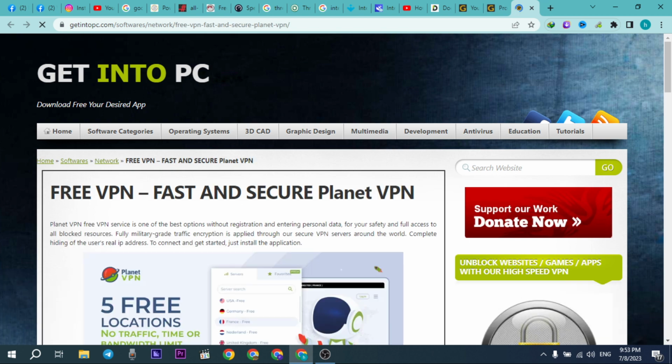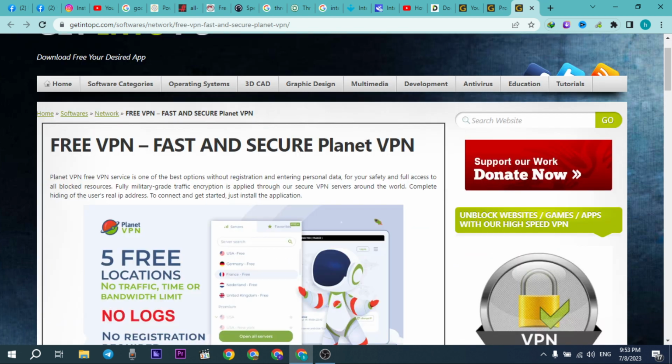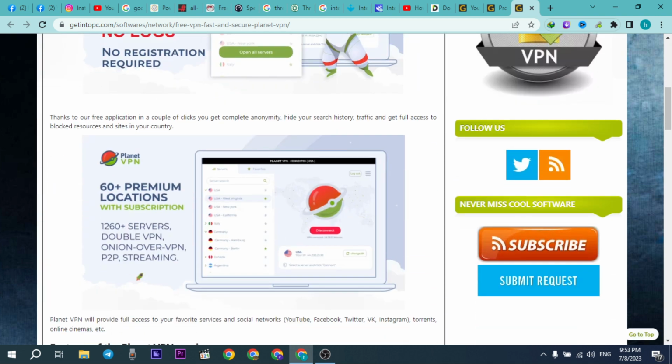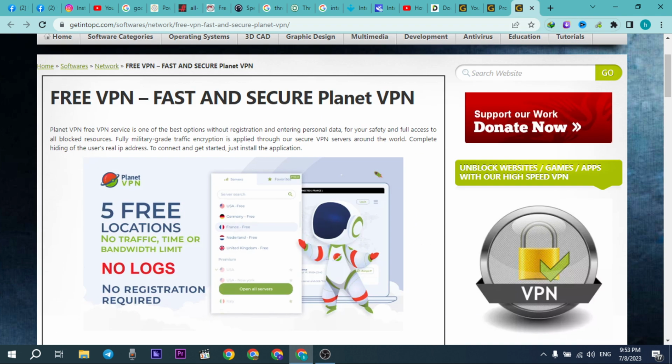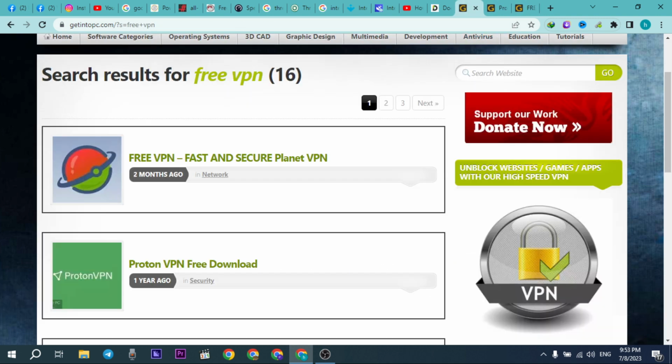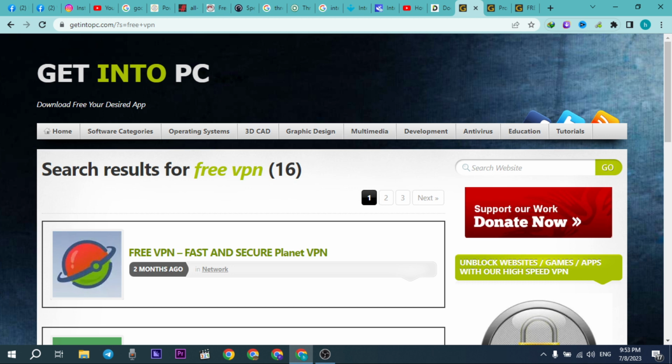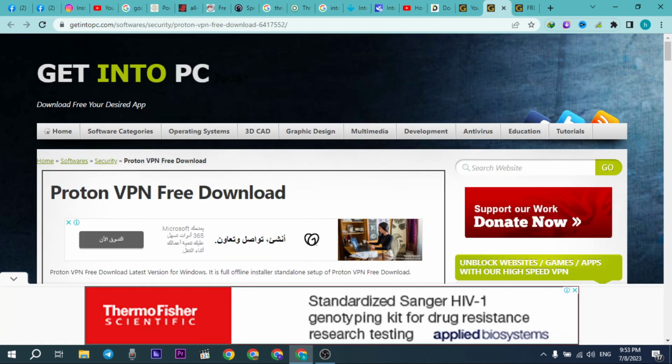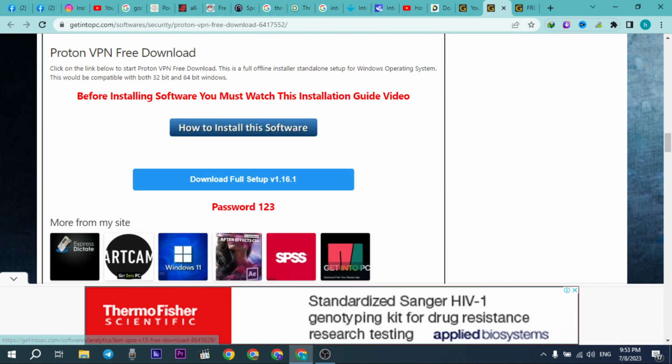Yes, secure free Planet VPN, it may be good for you, but notice that at this moment it's really free and works very good for me, but in the future they will charge you and maybe not available for free. So I think you should try it now. Yes, you can download it and install.